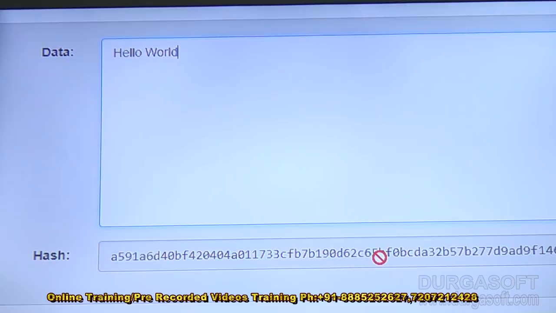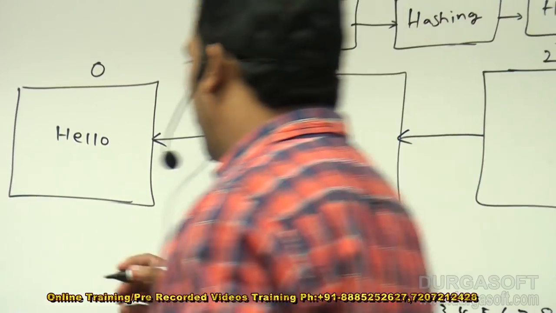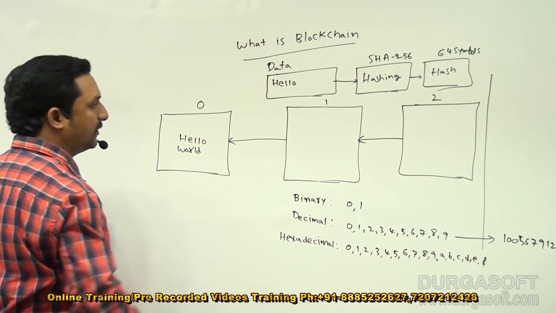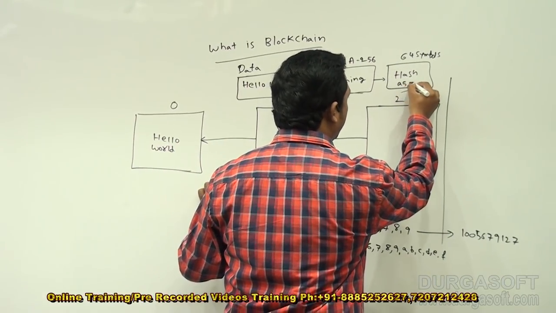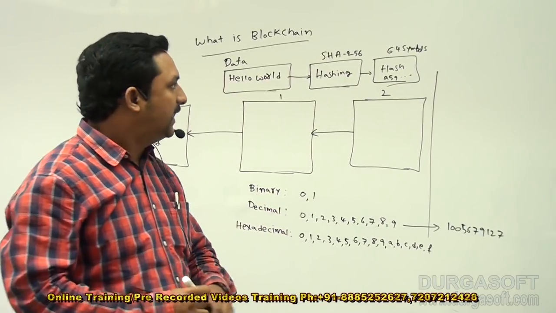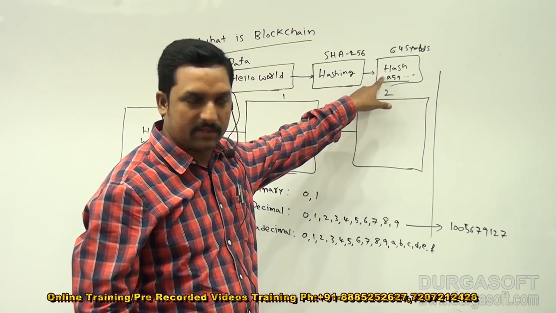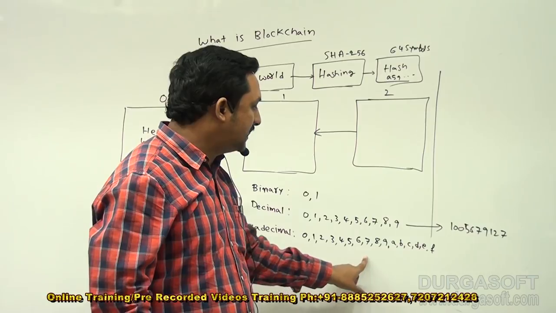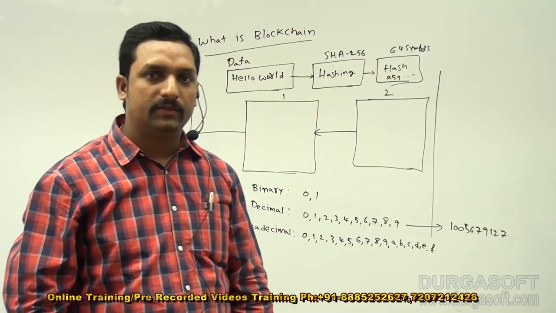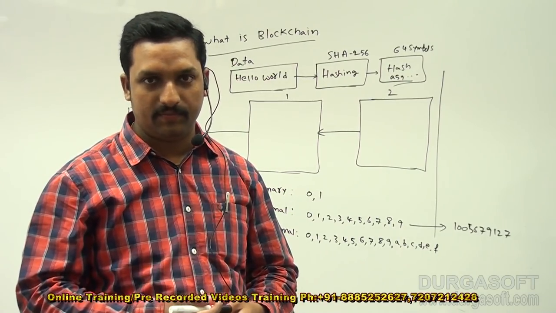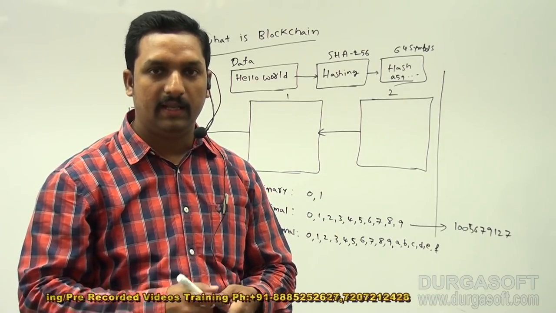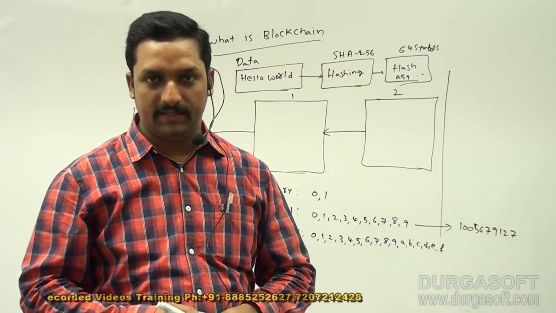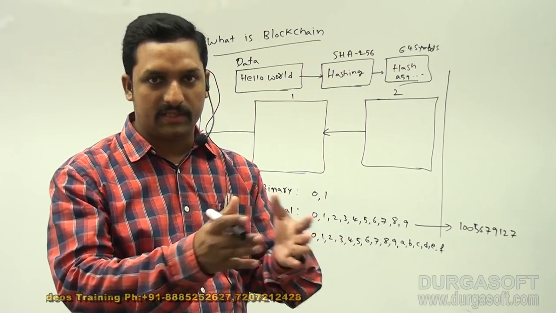That is 64 symbols. I am just entering 'hello world' — 'hello world' is equal to — you can see — a591... something, totally 64 symbols. So any data whatever you give can be equivalent to a 64-symbol hash. The hash is nothing but a hexadecimal number which contains 64 symbols. The reason we convert is confidentiality — if you store data in plain text format, other people can see your personal data, so privacy and security will be missing.